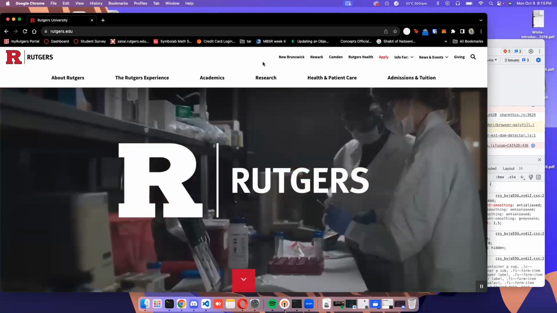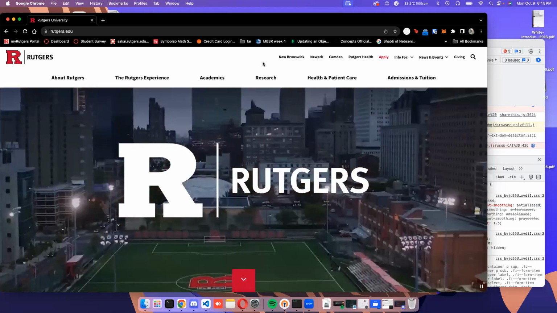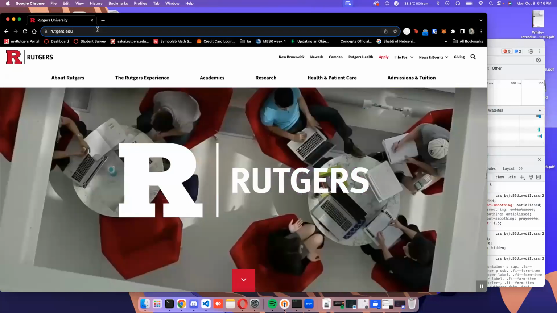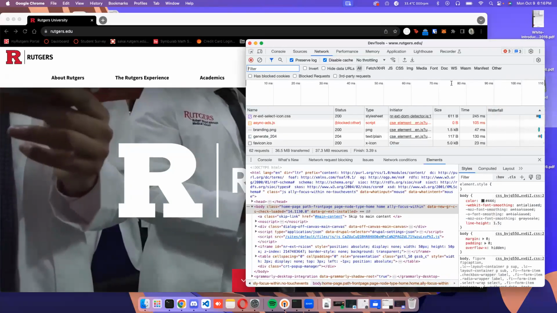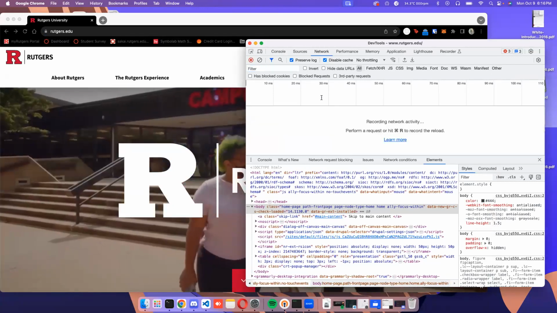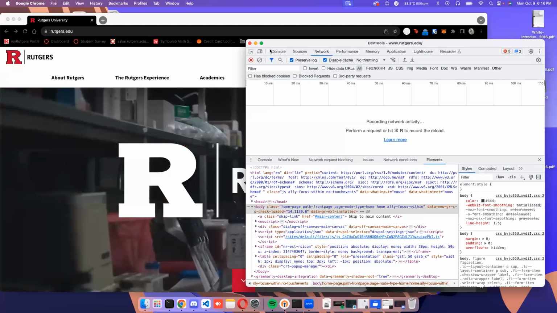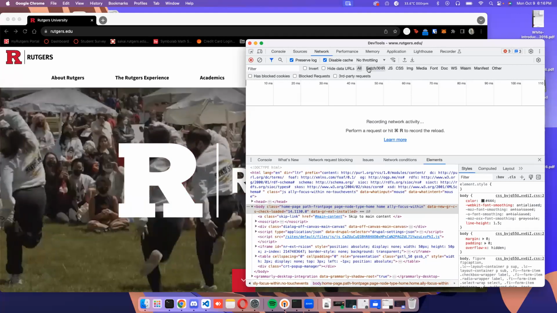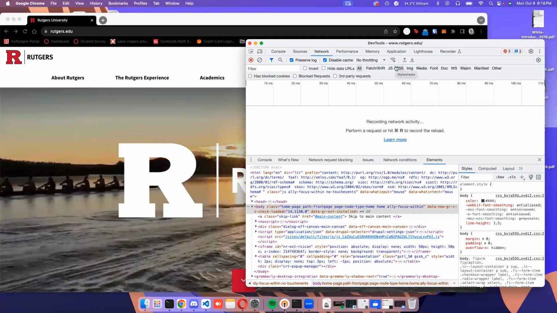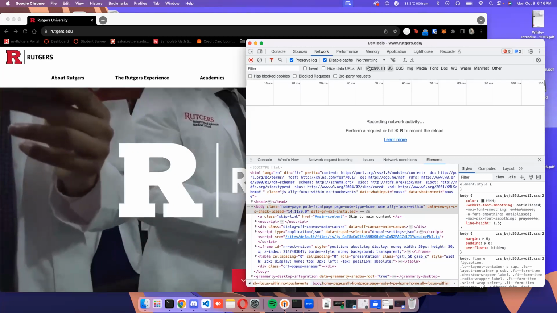When you make a request to a website, the first thing it gives you back is an HTML HTTP response, right? And we can take a look at that by looking at the network tab. So when you request a page, you get two things. You get a waterfall up here, and you get a recording of all the requests coming in and out of the browser. You can filter out what requests you want. So for instance, if you only want to see style sheets that are coming in, you can click on style sheets. If you only want to see the JavaScript coming in, you can click on JavaScript.